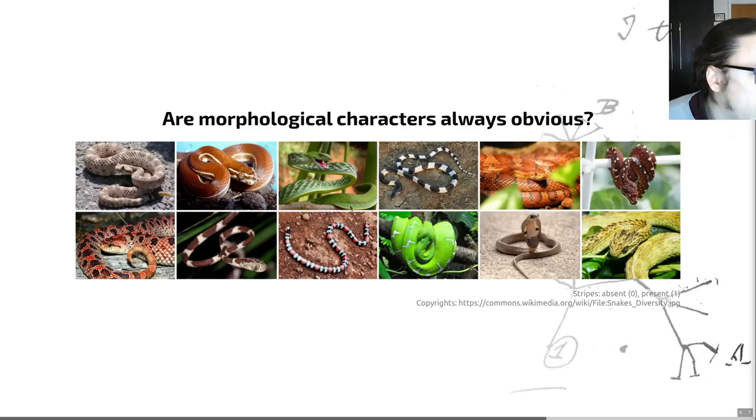But you see, these ones have stripes here, all good. And that one is particularly a very handsome snake has stripes. But also some of them like this one have spots. So we could have spots absent and present. But then that we would have to ask, when does a spot become a stripe? How do we define that? What is the difference between a spot and a stripe?